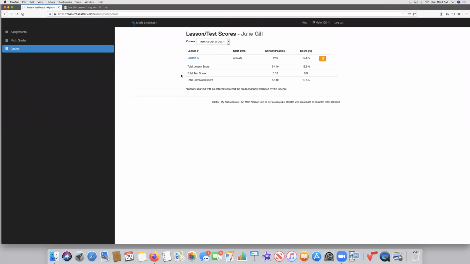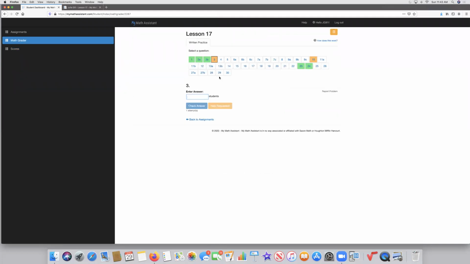Okay. So what I can do is go back in, because I haven't finished it. You can always go back in and continue to work on it. So if you skip a problem, it'll count it as incorrect. If it is orange, it will be incorrect, and I will look at those, and some of those I will, of course, turn to green when I can see what you've done on your paper. So that is how you will use mymathassistant.com. We'll talk about how to use it with tests on Thursday.